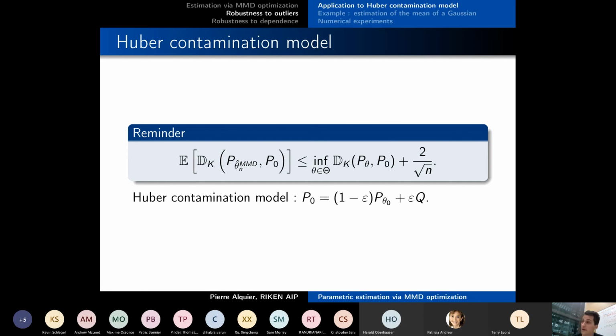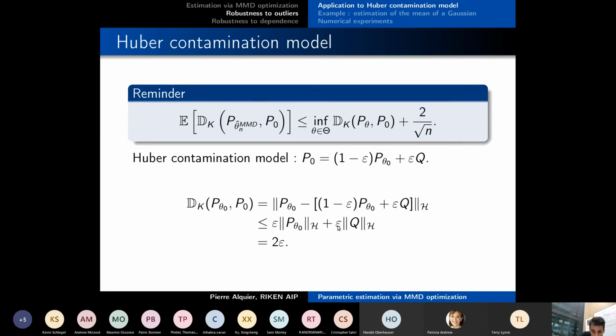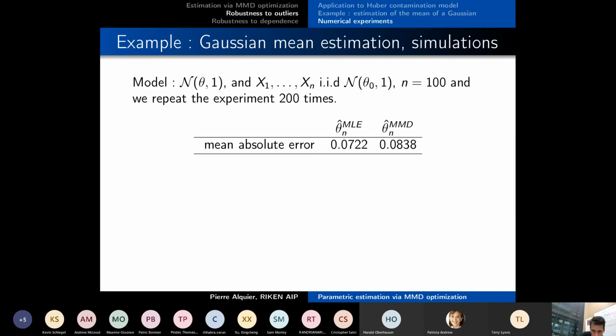In particular, the opponent could do some random sampling from Q. So you see that the adversarial contamination model is more general than the Huber contamination model, because it covers the case of a malevolent opponent who would try to fool the statistical method you're using. And we prove in the paper a similar result in the adversarial contamination model. So that's worth mentioning.